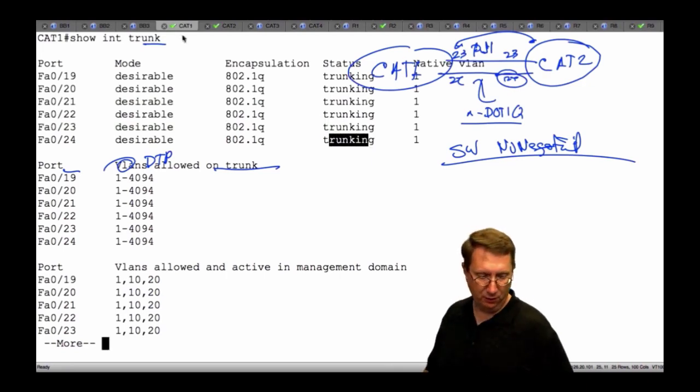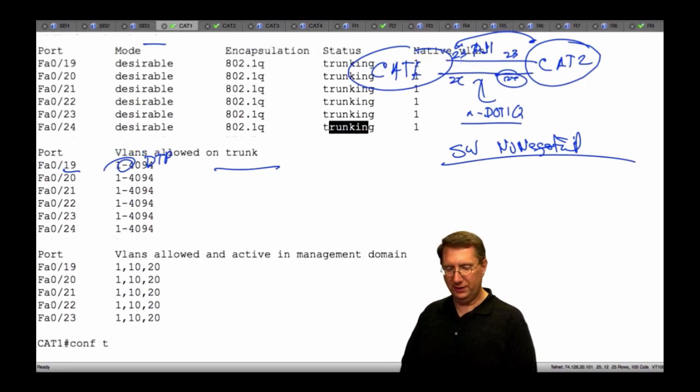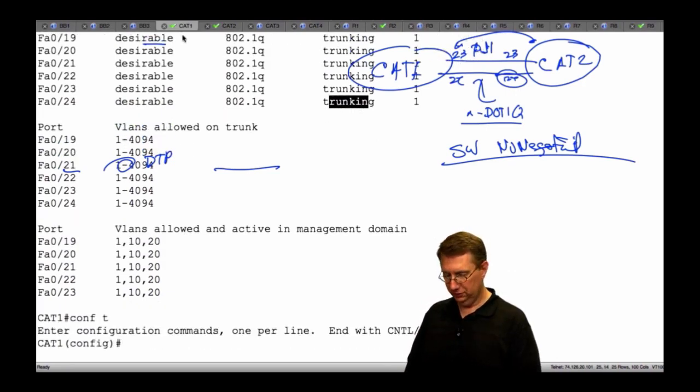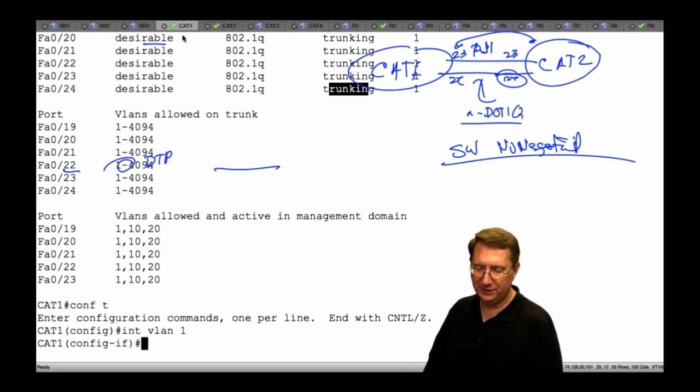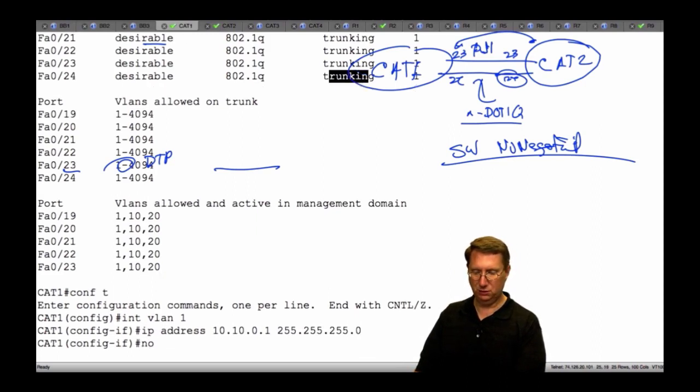So what I would do is I would come over here on Cat 1, and I would create an interface. I almost typed feature interface VLAN. So I'd say interface VLAN. Let's create a management interface in VLAN 1. Let's just say it's IP address 10.10.0.1, 255.255.255.0. No shut.